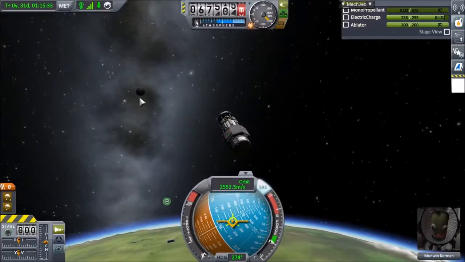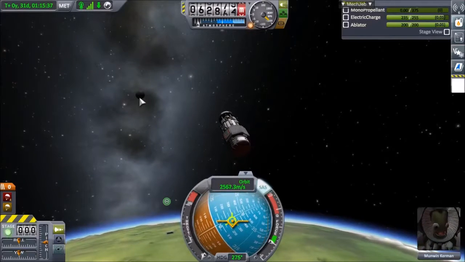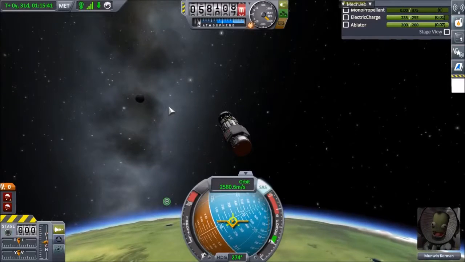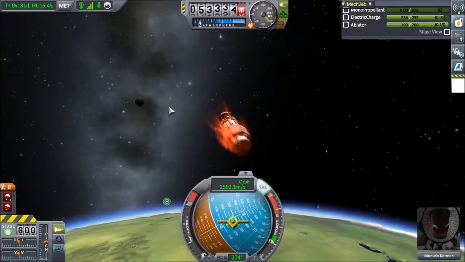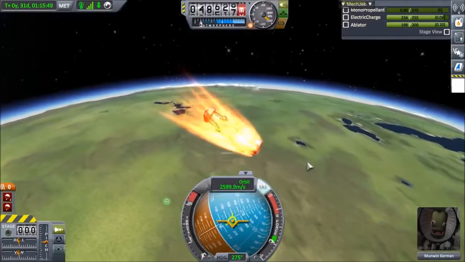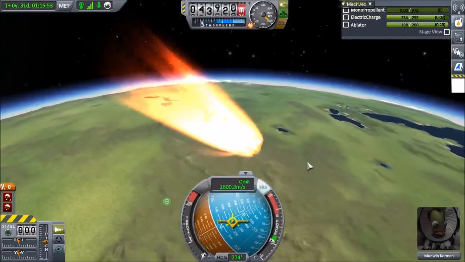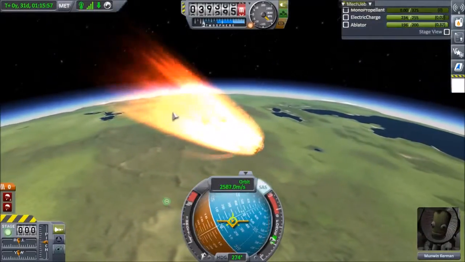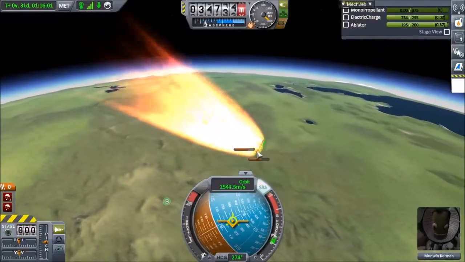Come on, ablator. Once I see the ablator going away, I know that we have hit Atmo. There we go. It's heating up. You're coming in at a pretty steep angle. Not what I usually like to do. Plus, it looks like we're going to be landing on land. Also something I'm not very fond of doing. That's our ladders heating up.